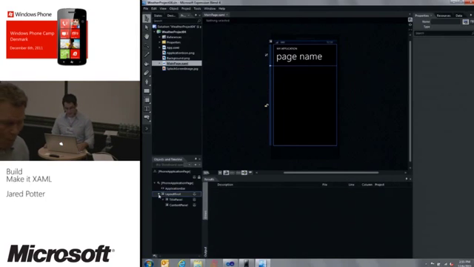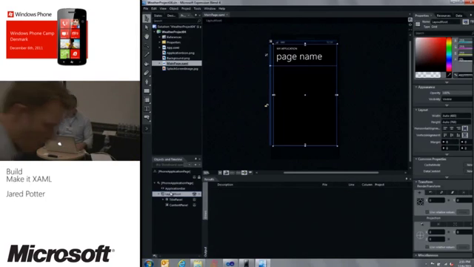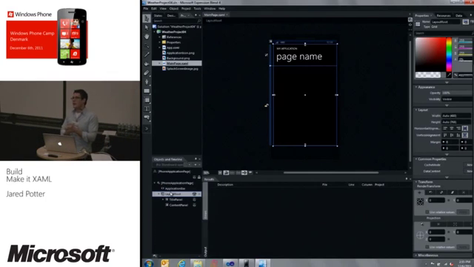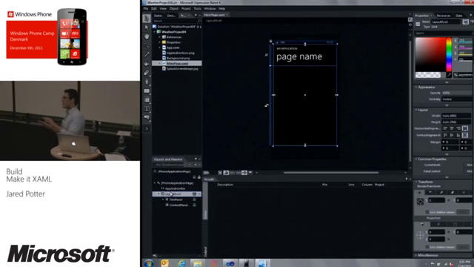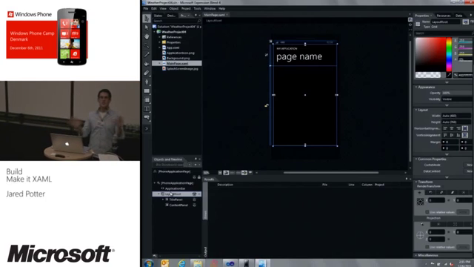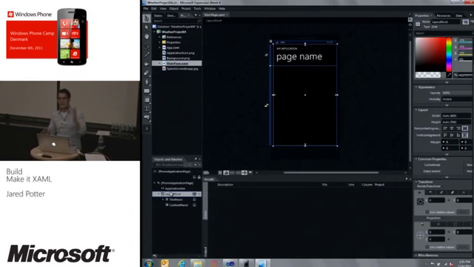So the very first thing that I'm going to do is go to my layout root. Oh, by the way, there was a big portion of you who hadn't used Blend at all. So maybe before I dive into the application, I'm just going to show you a little Blend. Is that cool? Is everybody down with that?